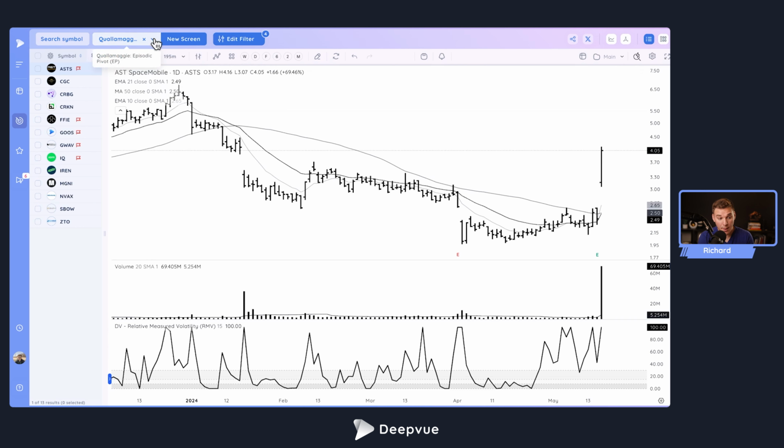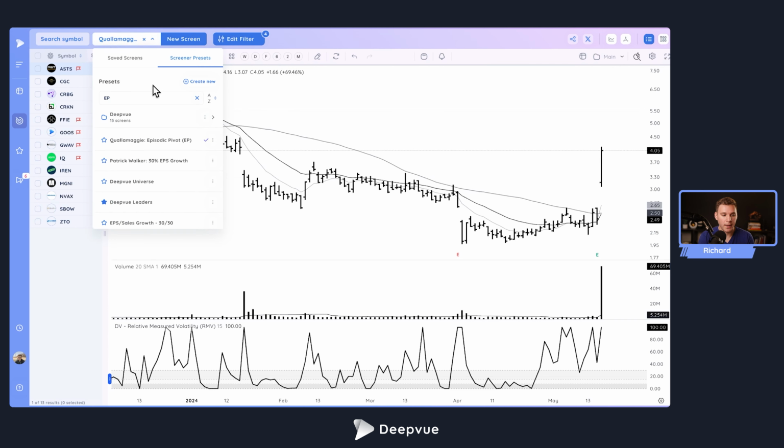So the episodic pivot, of course, usually incorporates a large gap up in price brought upon by a significant news event. Sometimes it's earnings, sometimes it's a new product that's announced, a new agreement with regulatory firms, basically a game-changing catalyst that creates a strong gap up and potentially a very strong trend for the next few days, few weeks, and few months. So this can be a really promising momentum setup to try.